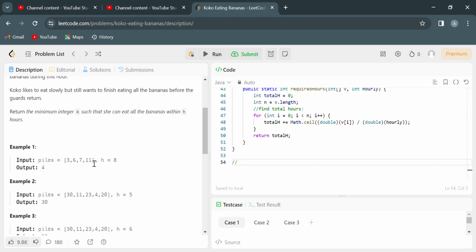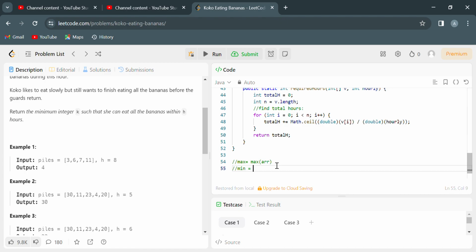So what would be the maximum value for it? The maximum value would be nothing but the maximum value of your array. And what would be the minimal? Minimal could be anything, starting from 0 or 1, whatever we want.